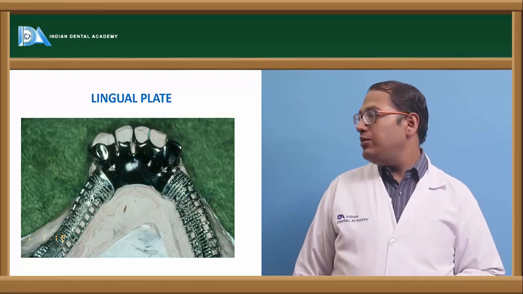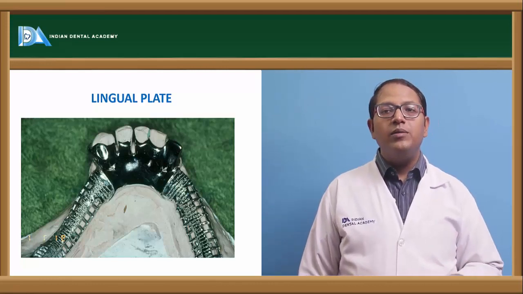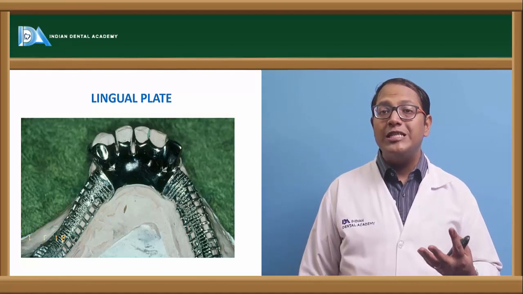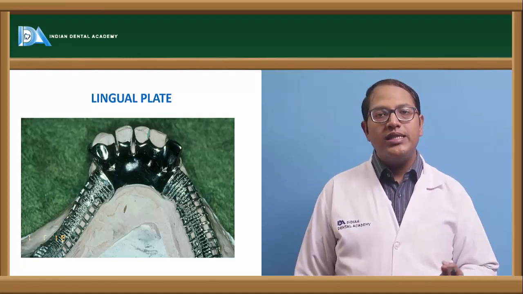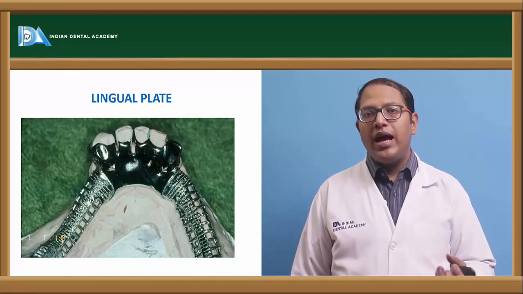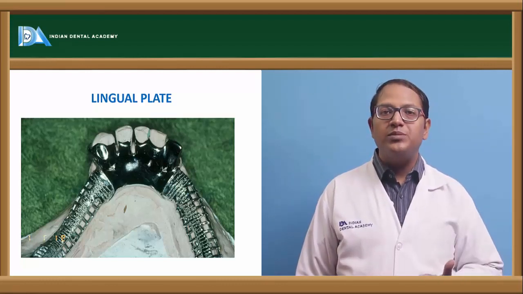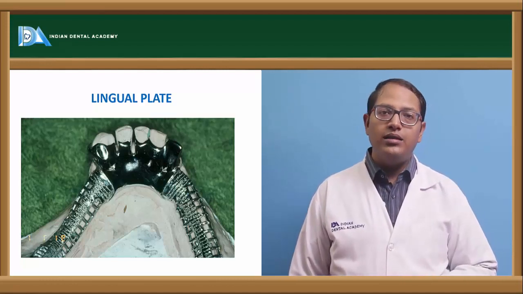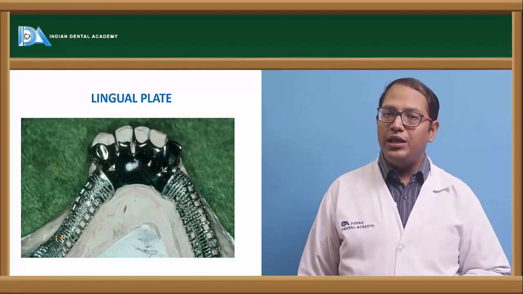Now coming to the lingual plate, what is a lingual plate per se? A lingual plate is also known as a periodontal support, or a periodontal splint in the words of prosthodontists. That is because in those cases where the teeth are periodontally compromised, the probing depth increases, there is space in the interproximal area, and the teeth are not supported well by the bone beneath. So in those cases you can go ahead with the lingual plate.